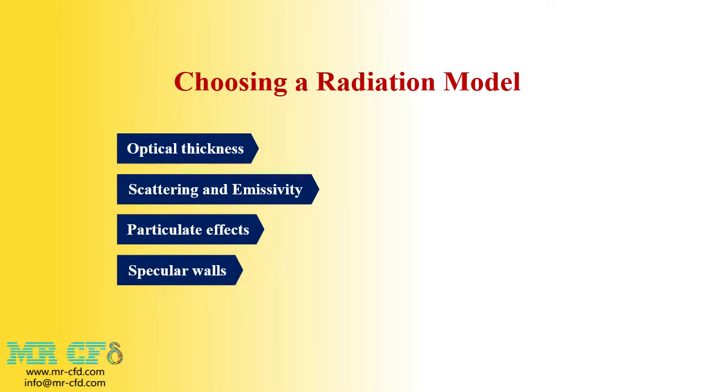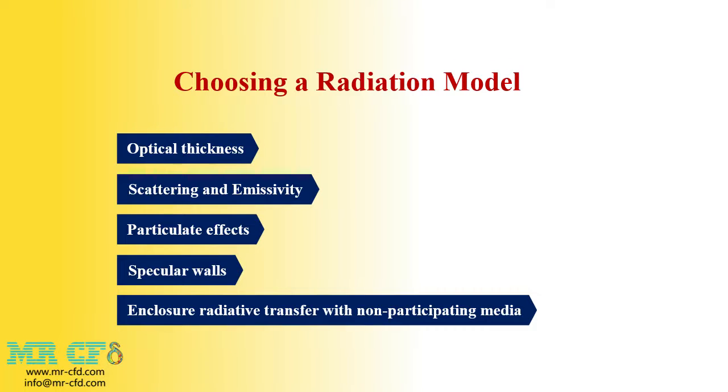And the fourth criterion we check is the presence of mirror walls. The meaning of the mirror state is that when the radiation beam reaches the surface of the desired wall, its reflection is only in one direction and at the same angle as the incoming radiation. Among the radiation methods, only the DO radiation model allows a specular reflection, like smooth mirrors.